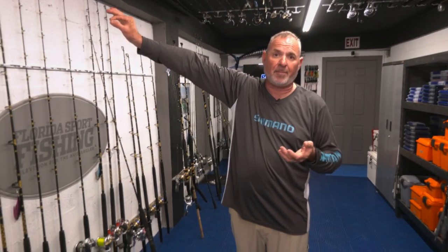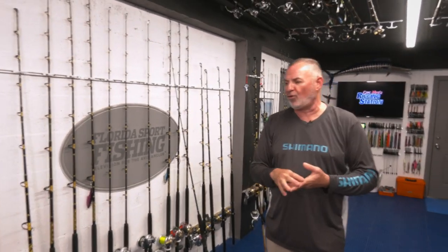And prior to every trip, when I'm prepping right here to get ready to go out and film, I know every bite matters, every fish matters. I'm peeling off some of that braid. Depending on how I use that rod, how often, and what application, I may pull off 10 or 50 feet of braid, snip, retie a leader. Okay, that simple, because that end of that braid, that bitter end, is what sees the most abuse, right? That's what's in the water the most. Cut it off and start over. It's not gonna cost you very much. It might be a little time consuming, but how important is every fish to you?